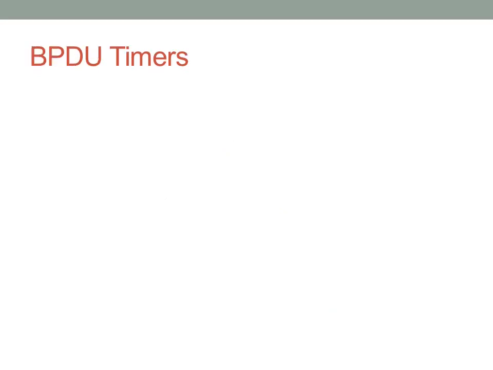Now we need to discuss some of the BPDU timers. Originally, spanning tree was implemented in networks where link failure may not be detected. That is, you may have a set of switches or a set of bridges that are connected to a hub, and so the physical state of the link does not necessarily reflect whether or not any other bridges are connected to that link. And so spanning tree in its old days relied a lot on timers, and we're going to look at some of those timers now.